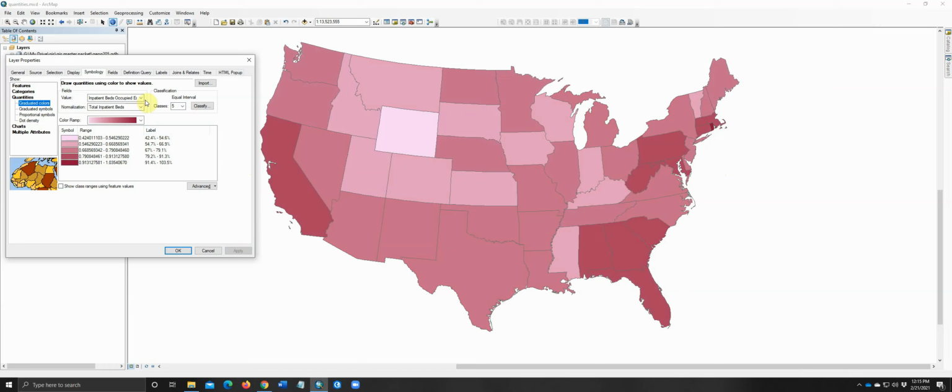But what's good about equal interval is that it can help you make sense of things, especially when you're dealing with percentages. Not that it's the case here, but sometimes it's useful to have 0 to 25%, 25.1 to 50%, 50.1 to 75%, 75.1 to 100%, right? Breaking it down into quarters, basically. That kind of helps our brains work in that way, if it works for the data, of course. So that can be useful depending on the data, and maybe you want to do that.